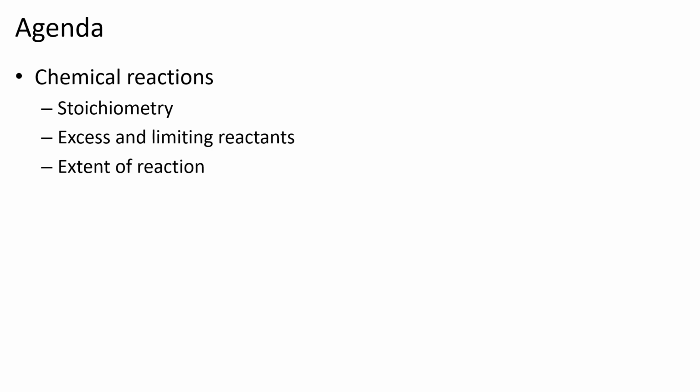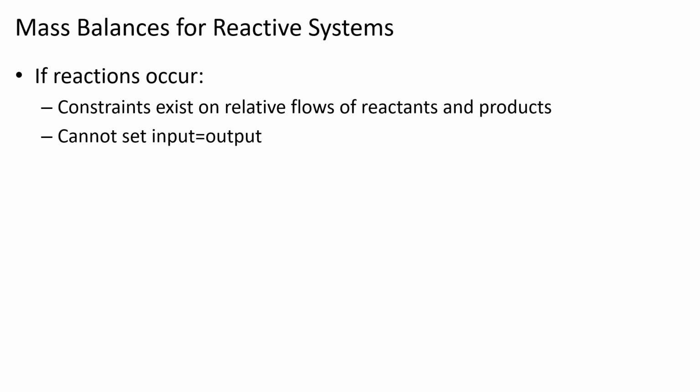In this lecture, we're going to talk about chemical reactions, and in particular discuss chemical reaction stoichiometry, how we determine excess and limiting reactants, and then introduce the concept of extent of reaction. The reason we're doing this is that we're going to be performing mass balances for reactive systems.